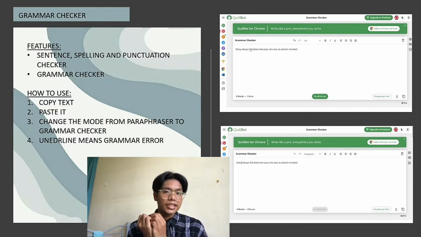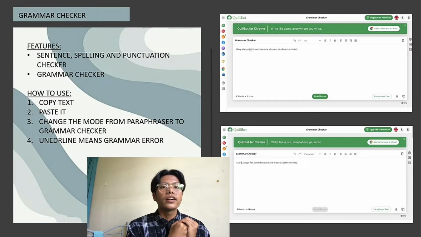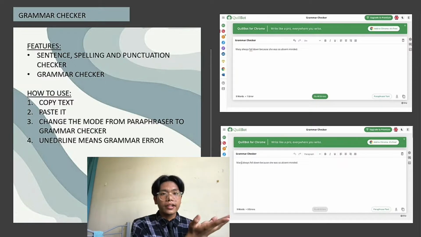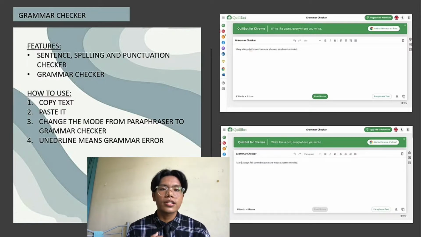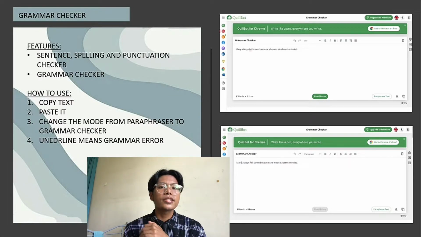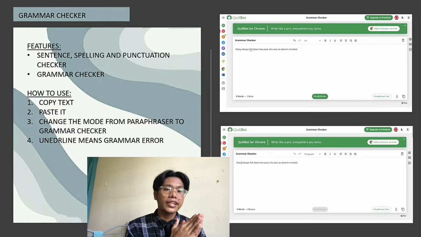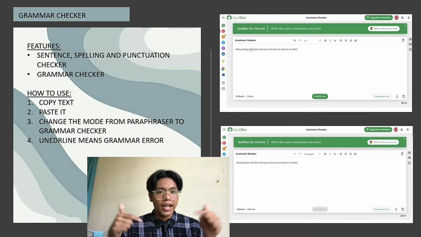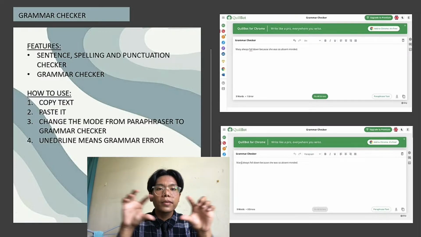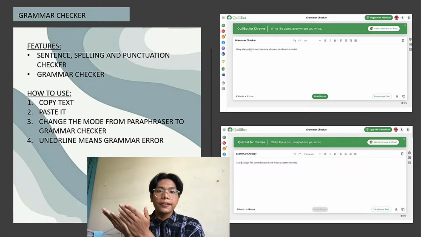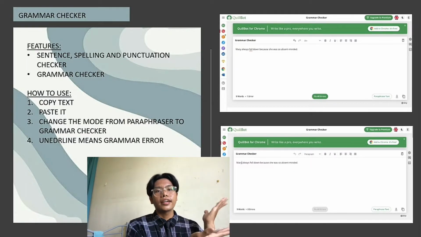Besides, a specialty of Quillbot is that it can check more words for the grammar checker than for the paraphrasing checker, because the paraphrase mode has a word limit. At the same time, this app can be used on any device, which makes our work of writing the essay easier. Therefore, we should try this app, especially for grammar errors. It has unique features compared to other apps.